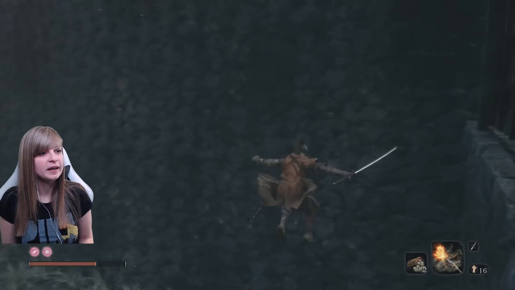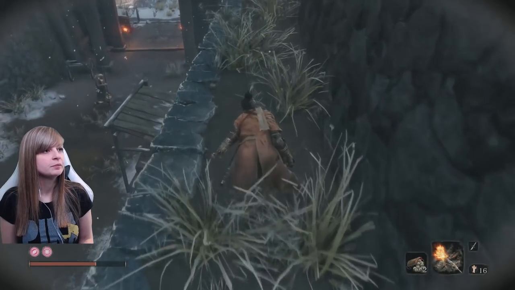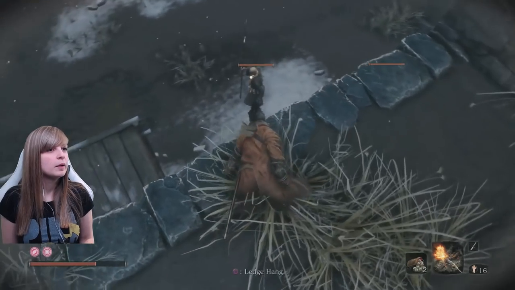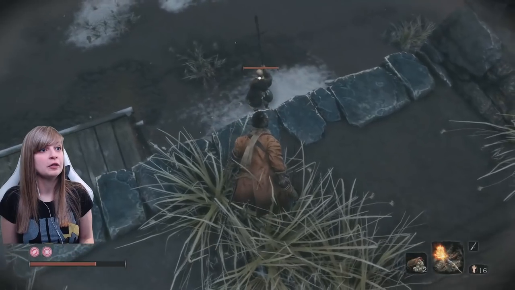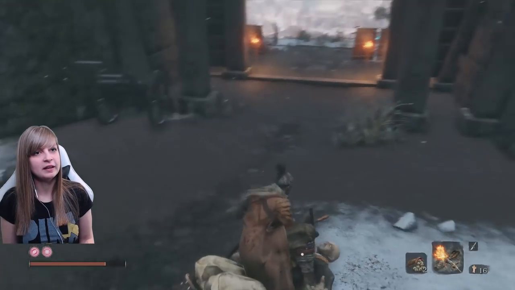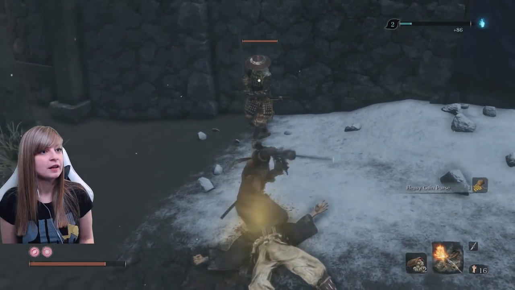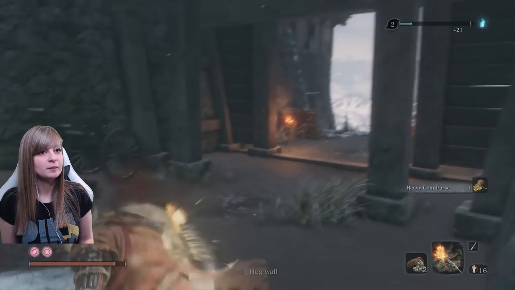Spear bros, me no likey. Let's try and take one of them down. That guy looks pretty threatening. That guy has a hat. He just has a sword though. Definitely taking down the spear guy. Much as I love a Mikiri. Ooh, thanks for the heavy coin purse, my dude. That was a nice surprise.